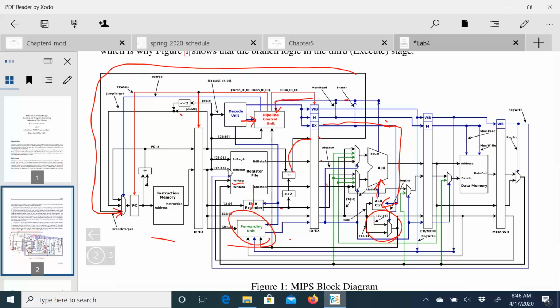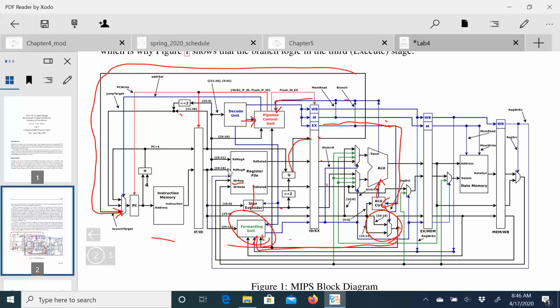The reason it happens in the execute is because we actually use it as an input to the forwarding unit. Okay, so the forwarding unit doesn't have to be concerned about whether you're using RT or RD as your destination register, because remember, your R-type instructions use RD, and your I-type instructions use RT as the destination register. The forwarding unit doesn't have to worry about that if you put the mux in the execute stage.